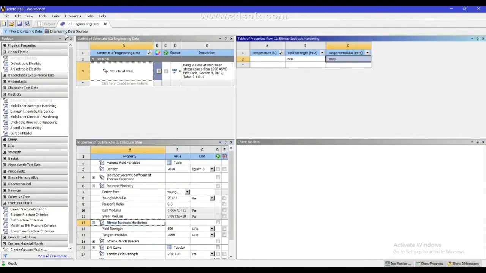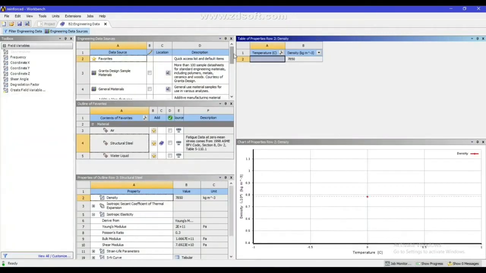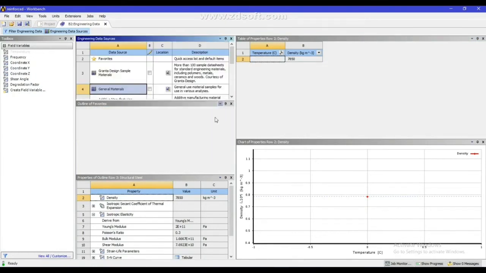And also from the engineering data sources, let us add concrete from general materials here.